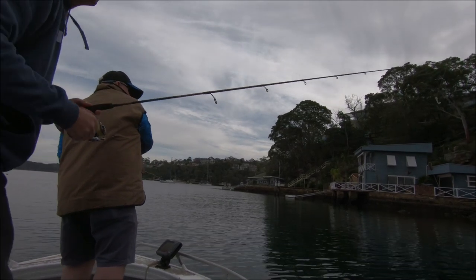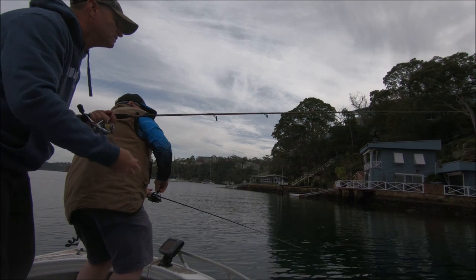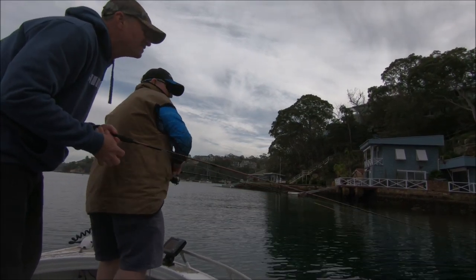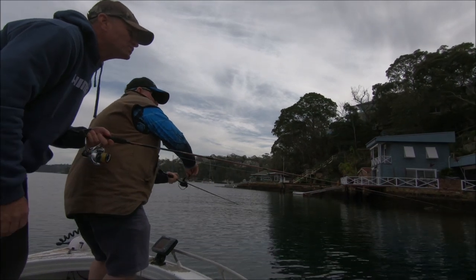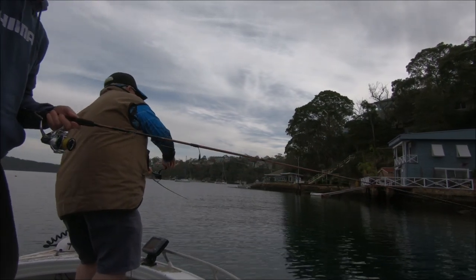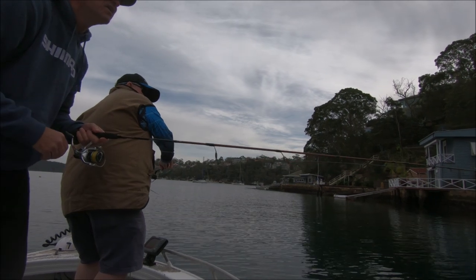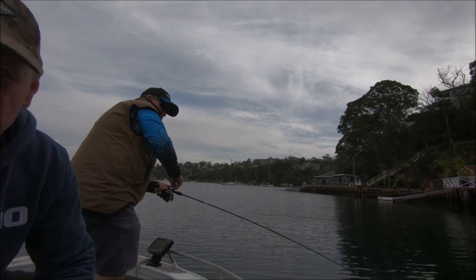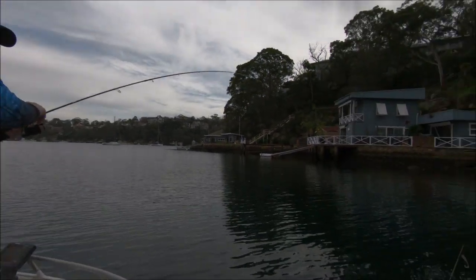Okay, Gary's just found a nice fish off this pontoon here. We've just changed jig heads. We've gone down to what size, Gary? 1/28th jig head. Pretty light. Oh yeah, nice bream. Really nice bream. I'll just grab the camera so we can see him coming in.